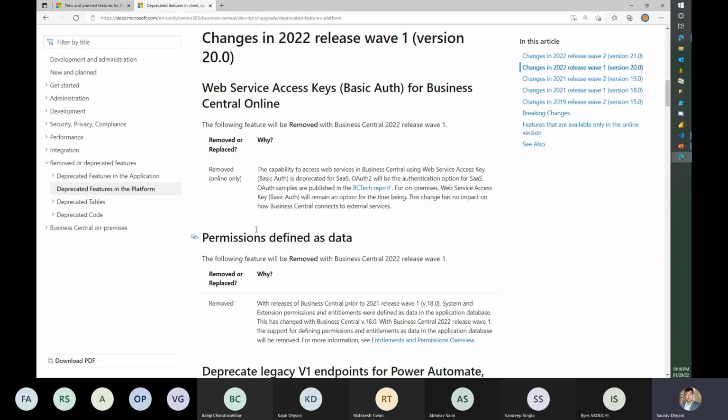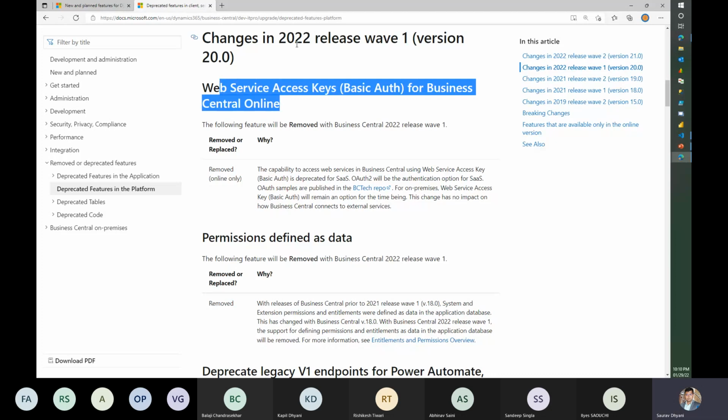Those kind of connections will not work going forward. Now, this feature will be removed only for online. So if you are still using it for on-prem, I guess you are safe there. But this only gets removed for Business Central Online from 2022 release wave 1.